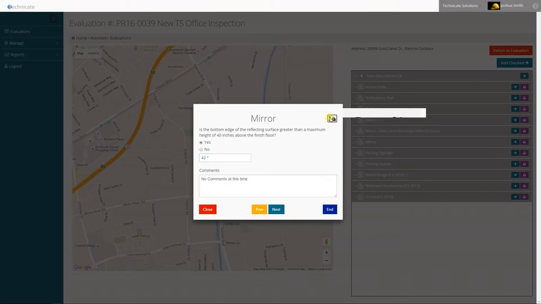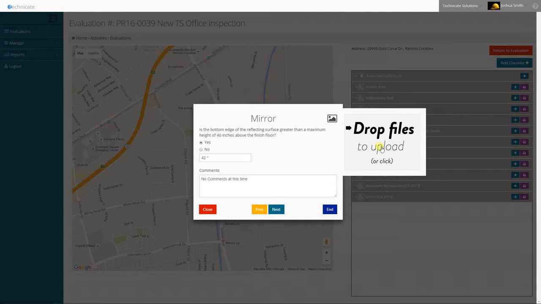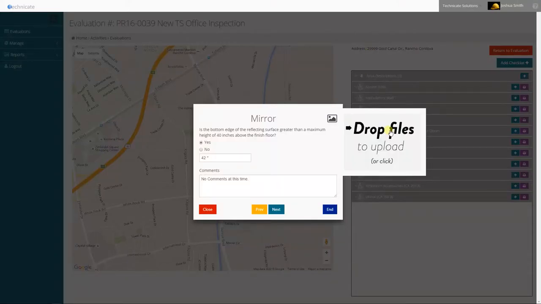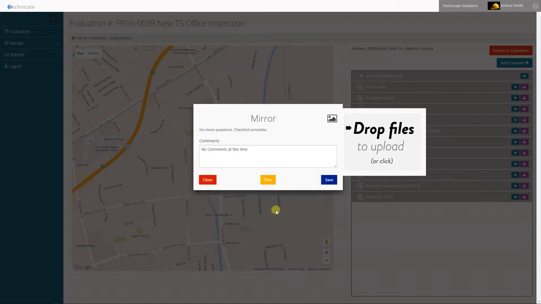I'm also going to click and give photo evidence to my finding. As soon as the green check mark is complete, you're good to move forward. One thing to note about photos, you can add as many photos as you'd like for any given question. You can just continually drag and drop or click the field to add new photos. If your answer is associated with a finding, the first photo uploaded will become the main finding photo. All other photos will be in the additional photos area.